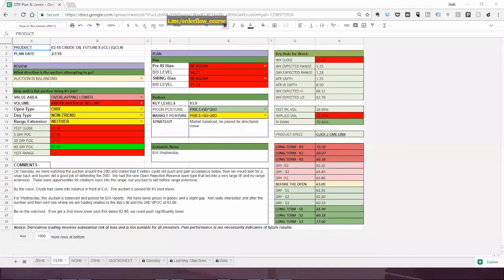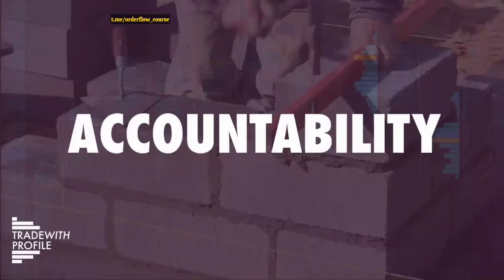Some people even just write them out. I've seen handwritten plans that people have in front of them. That can be effective based on who you are. But these are just a number of the things that I have in my plan and that I work with on traders that are working to develop towards independent competence.